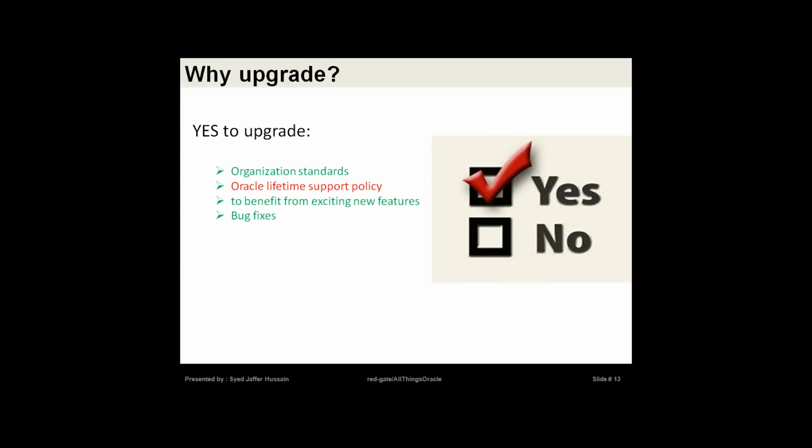And another thing that forces you basically is the Oracle lifetime support policy. Oracle lifetime support policy basically has a limitation on every release, like 5 years, 8 years, 9 years. And also you're going to get extended support or maybe premium support and all the stuff, but sometimes they force you to say, yes, we are going to stop this version. There will be no more patches or no longer any features available. So you are at the edge. You must go with the new release. So this could be another point that says, yeah, maybe sometimes by force you have to go with the upgrade.